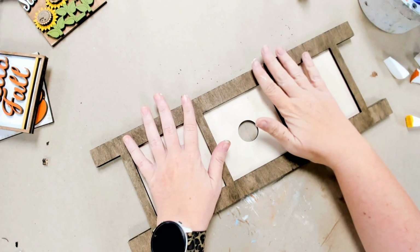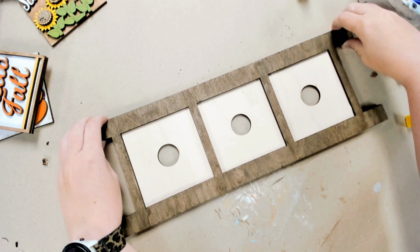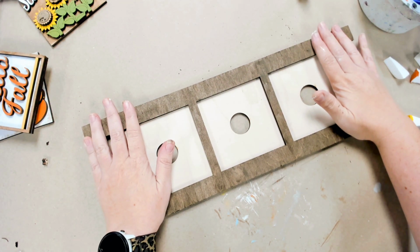I have a gazillion clamps. Where they are at the moment, I'm not sure. Story of a crafter, right?